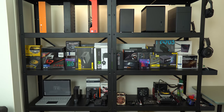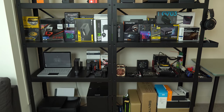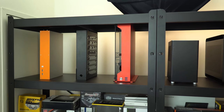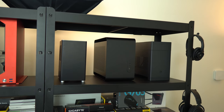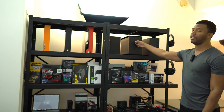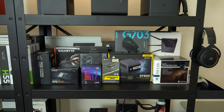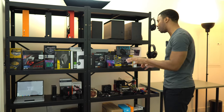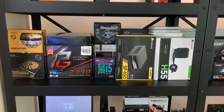On the opposite wall from my PC and TV, we have my shelving setup. This is designed to be functional and also look good if I want to have it as a backdrop for a video. Up top on the top shelves, we have the cases that I currently like the best. On the left side, stuff that I've probably covered already. Usually on the right side you're going to find cases that I'm going to cover or have upcoming builds in — so that's something planned for all three of these right now. The DA2 is going to be coming up really soon; that's a great case. Directly underneath that on the right side, if you're ever wondering what components I'm running in my PC, you'll find them here — my laptop box, my router, my motherboard, all that stuff that's in my no-compromise PC.